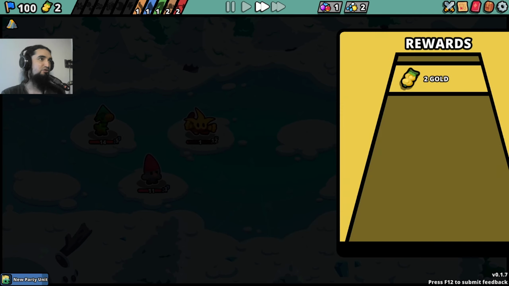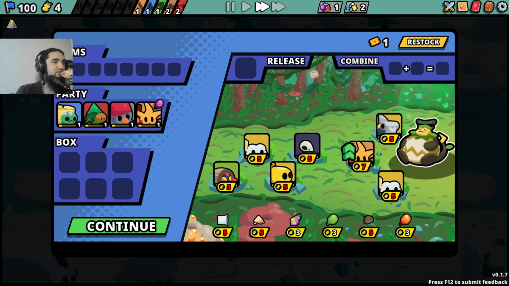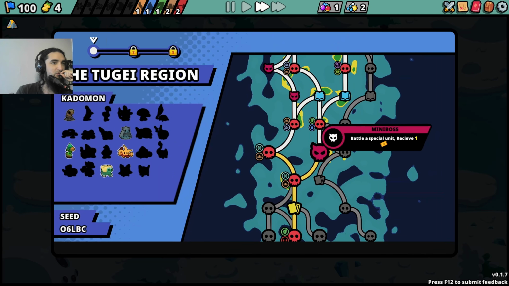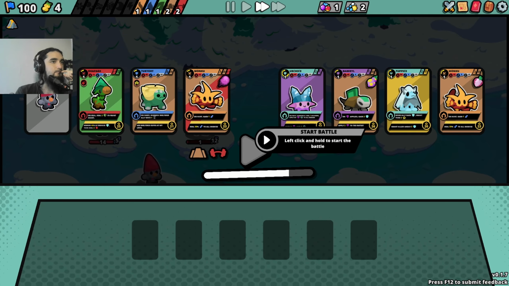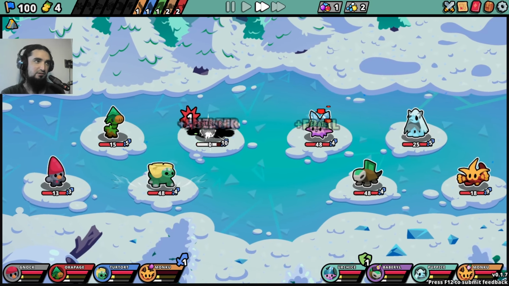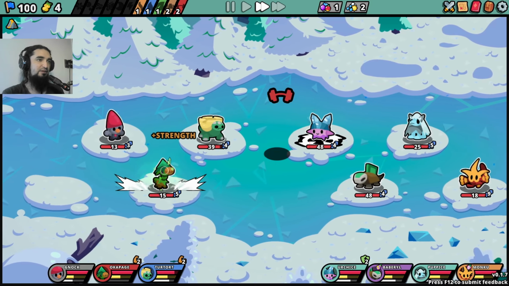Let's take this one. Not really sure, but let's take him. Give me the vault. I get to the shop every single time. Okay. Continue. So, battle a special unit, receive one of that. So this time to the left. You come here front. Oh, I remember this guy was strong. Wait, one of my guys just died.